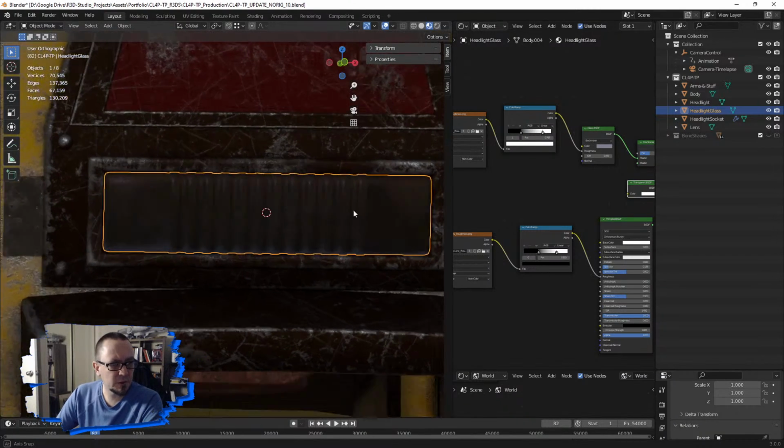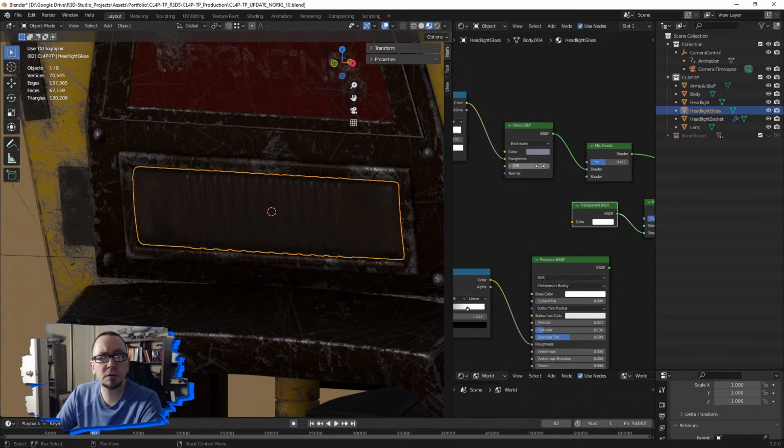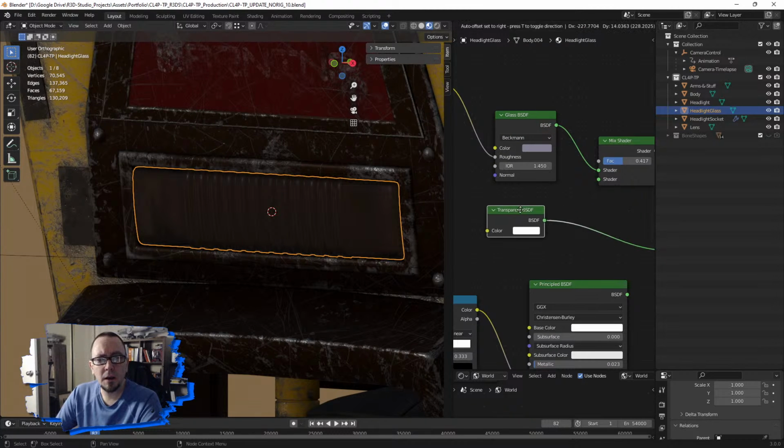Yeah, it gives good reflectivity, but the alpha is just not there.